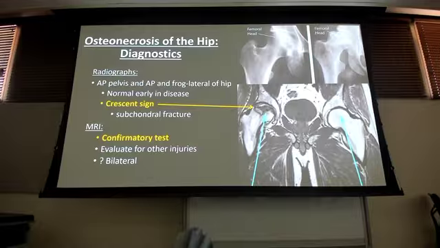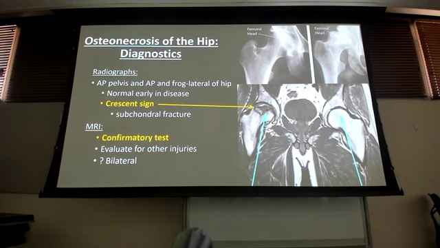Okay? So if you start seeing collapse in the femoral head, let's think about this, right? Does that mean that the disease process has been there for a day or two, or maybe a couple of weeks or a couple of months? Months, weeks, a longer period of time. So it's more chronic, okay? So again, you could potentially get radiographs, right, because you always will, and they're completely normal, right? But your suspicion needs to be based on your physical exam and the patient's reported symptoms, right? So that's what it's getting at when it says normal early in disease, okay?